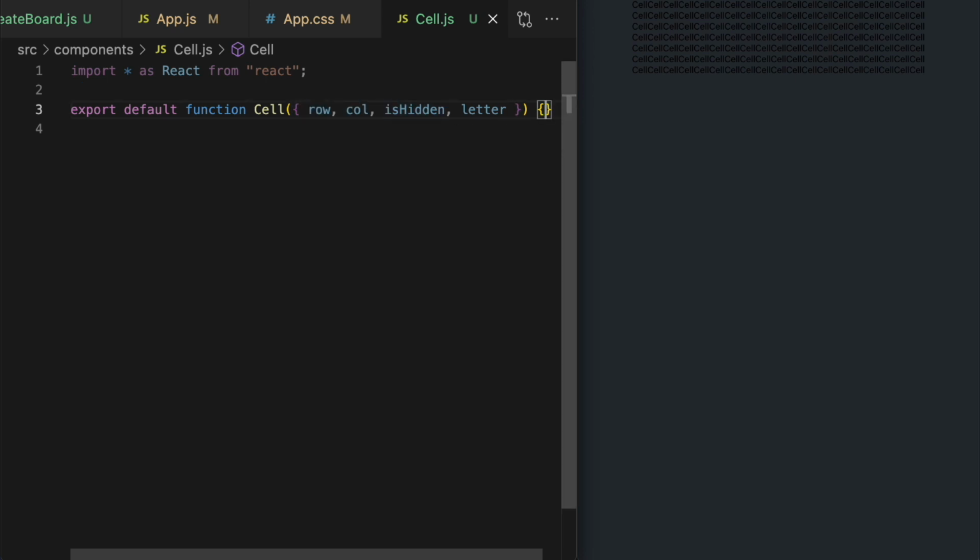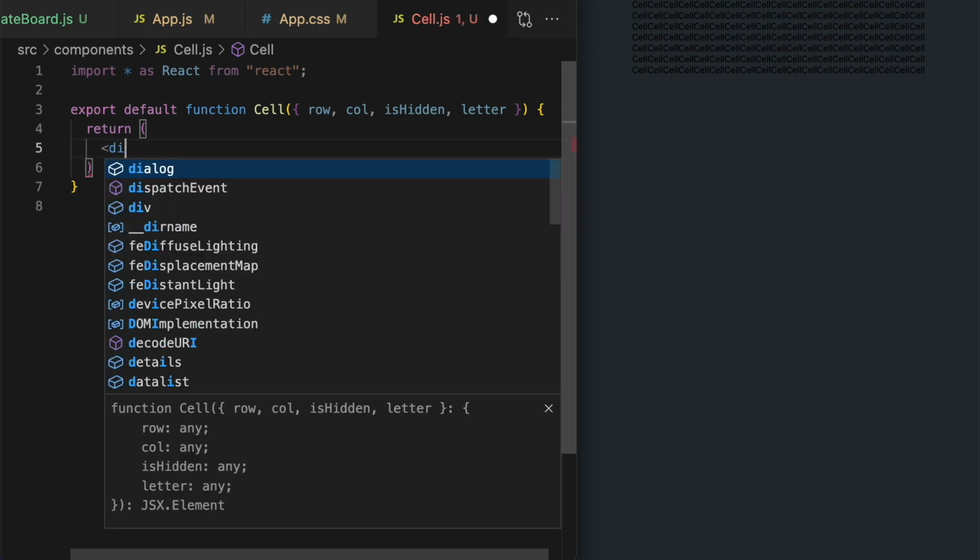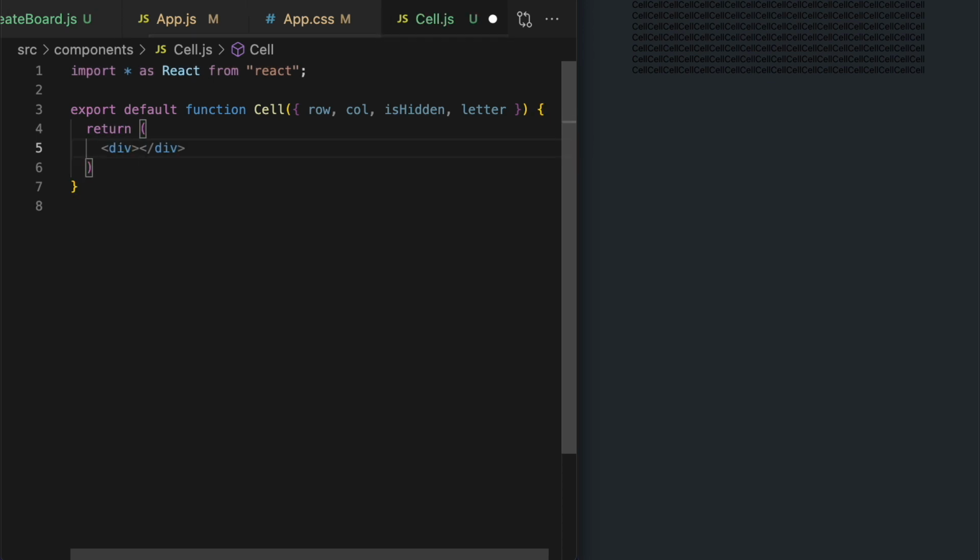Okay, this way we can access or display the information for each row and each column. Now let's do return, and what we are going to return is just a simple div, and inside this div we can just display for now the letter that we are receiving as a property. Okay, let's hit save for now.